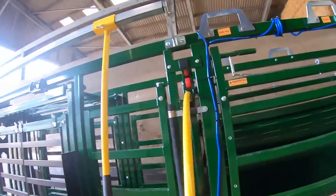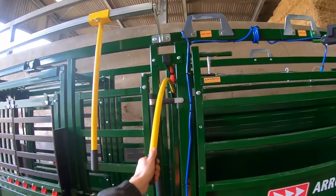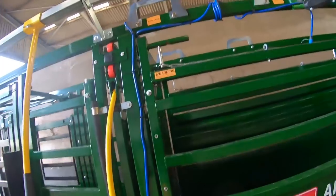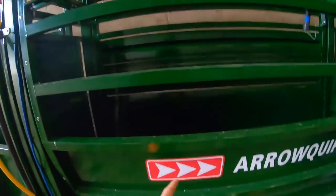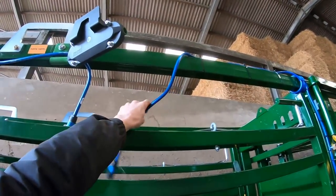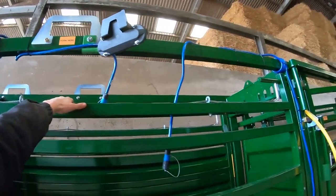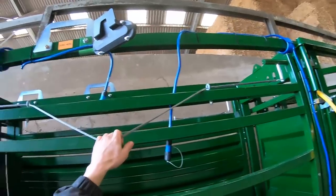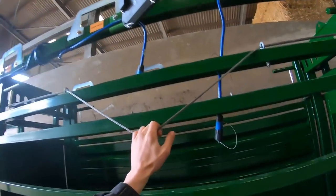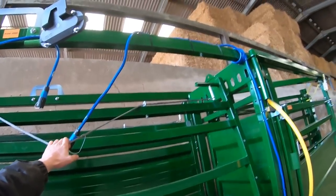We'll go around in a minute. So you can push it open, let the cow through, put it back. Very, very good. The actual weigh part is in here. So it's got the aluminium floor. We've got the true test bracket up there for the weigh head, both the weigh leads. And again, this is fully adjustable. So you can pull this, and both those pins come down, push it in, pull it out, depending on what you want to do.